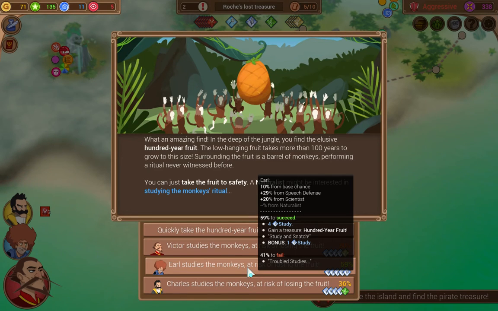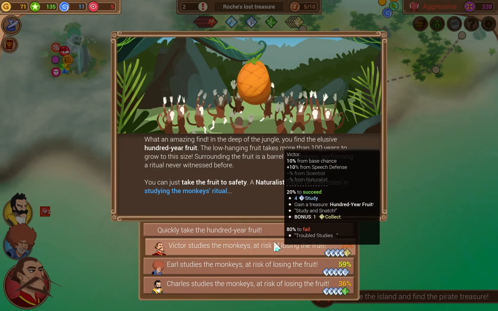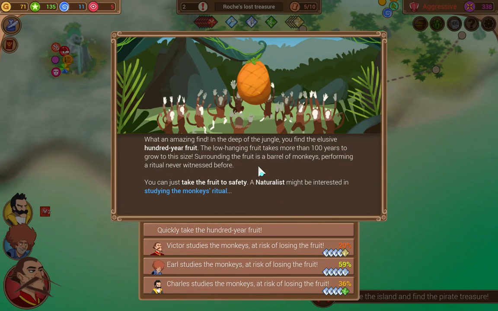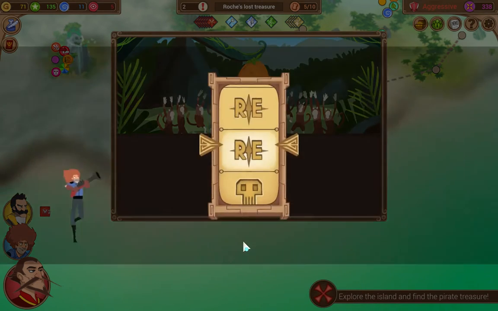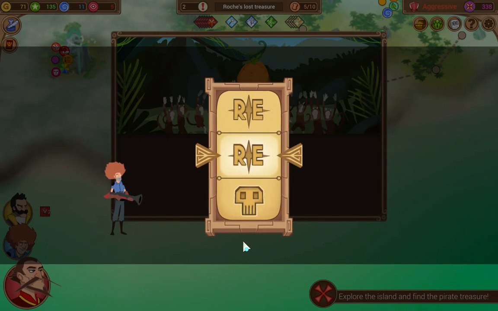4 study is a lot of study. Actually, it's 5 study because of the bonus. 60% chance. Do I feel lucky? I'm going to go for it. And we made it. Alright.